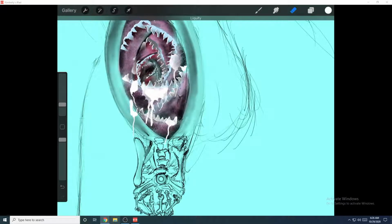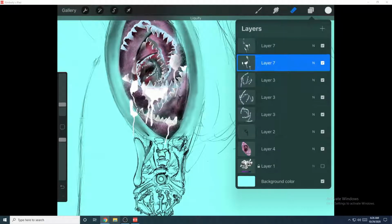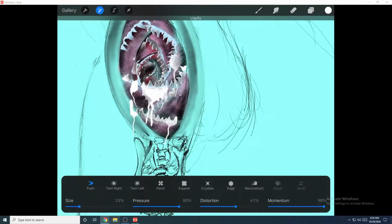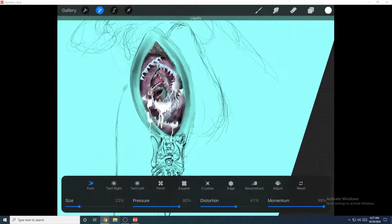Let's see. Alrighty, and I'm going to merge those layers together. And I'm going to do one more liquefy just to give it some variance. Maybe get some of it to come off of some of the teeth, and maybe follow some of the teeth around, maybe the gum line. Now some of it's going to be coming because I'm trying to follow the angle of the foot.